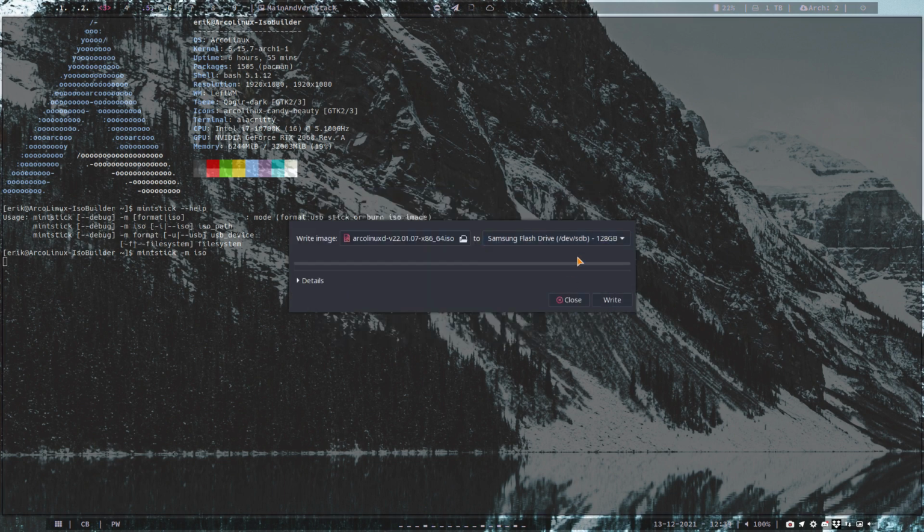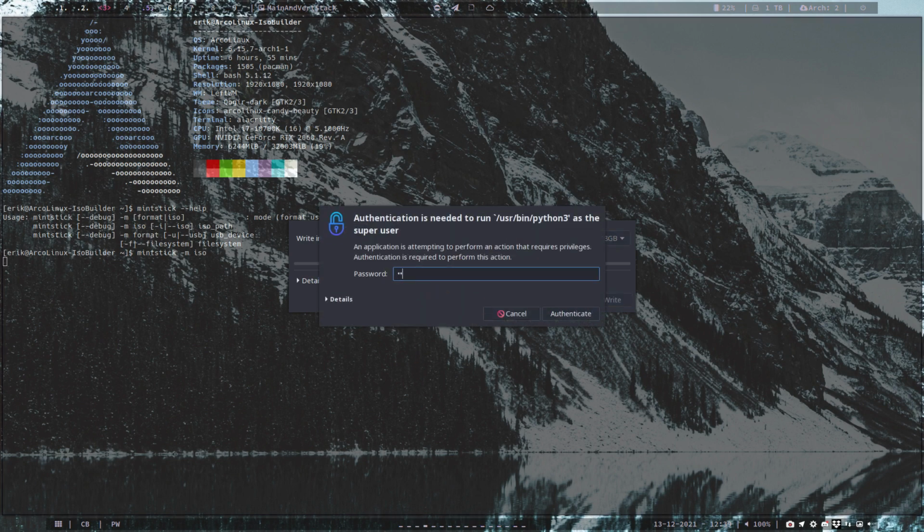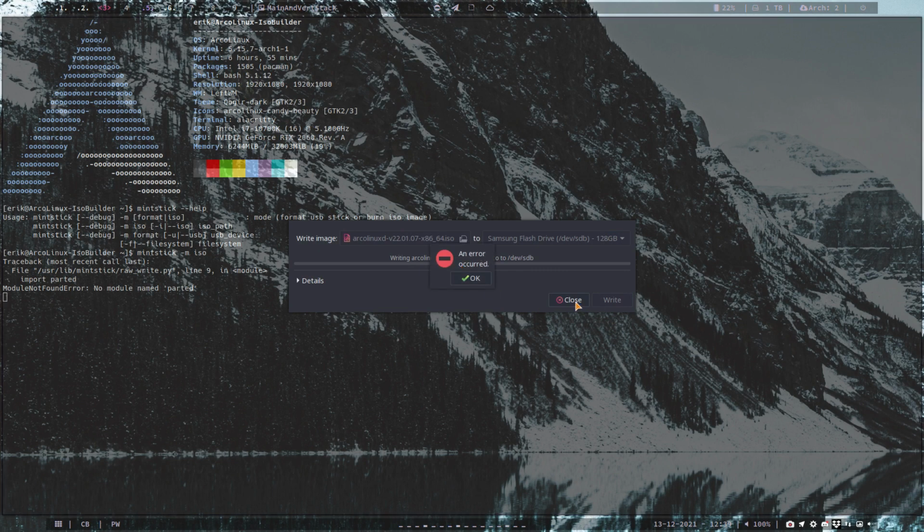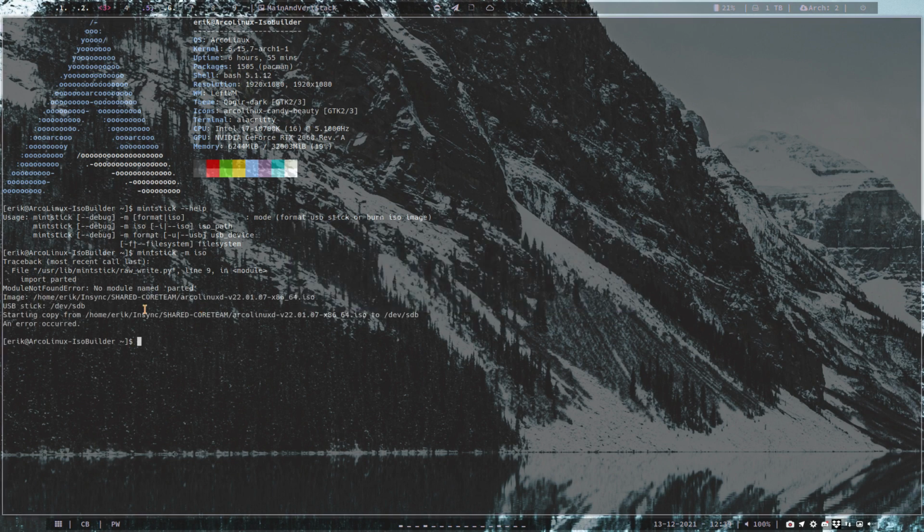If the application is going to talk to us and tell us what's wrong. Voila. So now we know. Mintstick wants to go to root, write Python, import parted, and parted is a problem, it's not found. And so on and so on. So this gives me the hint, two things. Python changed, right?